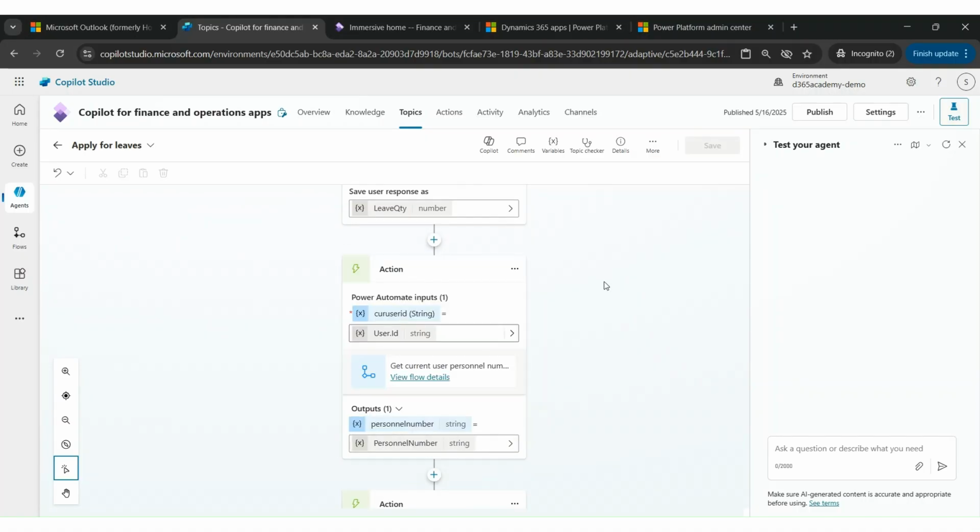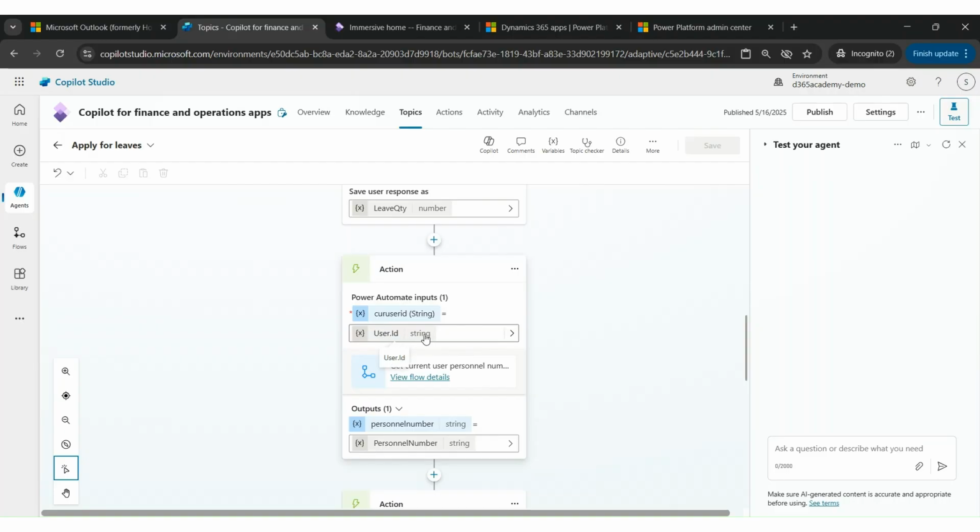Hovering down to the next step, I am creating a flow whereby I'm passing the currently logged on user's ID and getting the personal number that is related to this user ID. How I'm getting the currently logged on user ID is by saying user.id.